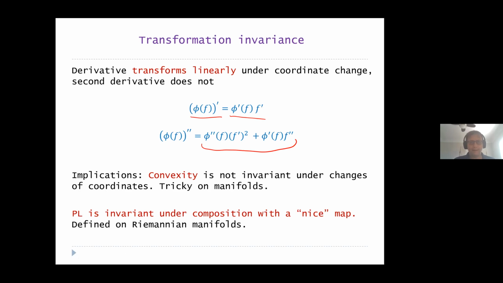Well, the fact that the second derivative of phi itself is positive doesn't help me, because it guarantees that the first term is positive. That's phi prime prime times f prime squared. That will be positive if phi is convex. But this other term, I have no control over. So I cannot generally show that when you transform a convex function, you get something which is convex as well. And that's why on manifolds, for example, you cannot define this invariantly. You can define it maybe in a geodesic system of coordinates, but then it's a very tricky thing to check. You have to actually know some form of the geodesics. PL, on the other hand, is defined on things like manifolds invariantly.